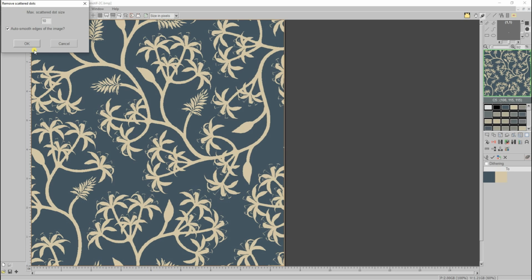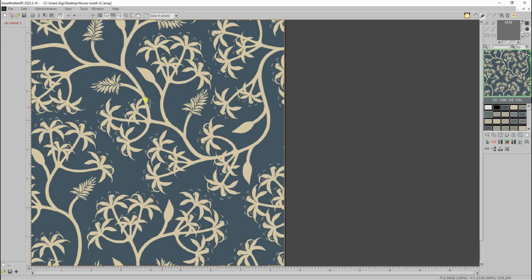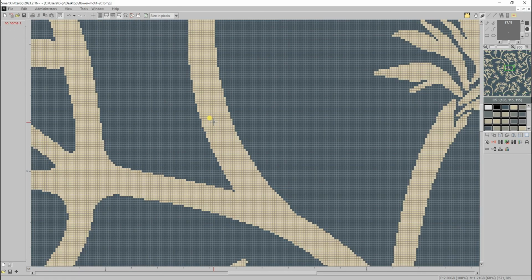After performing color grouping, options to remove scattered dots will appear. The function to remove scattered dots can also be used independently. We've included some scattered dots here for demonstration purposes. To remove scattered dots, enter the Color Grouping function and click the rightmost button in the Tool Details panel.